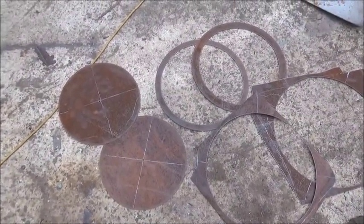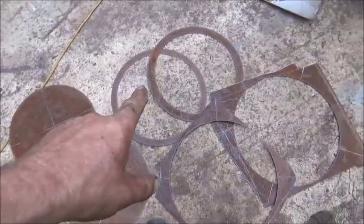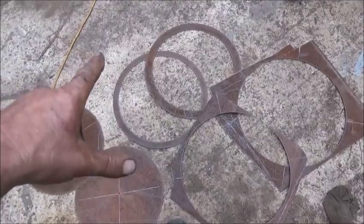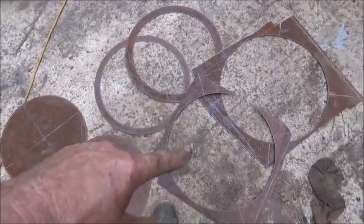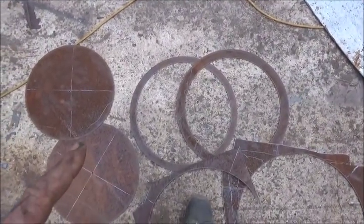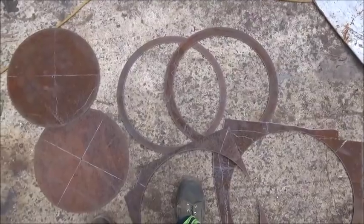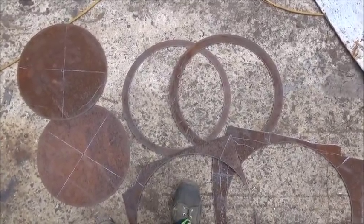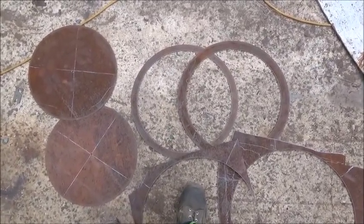Here's what we end up with - two circles that are going to be saved for scrap or to use for other stuff. There are our two rings we need. One of them is 18 and a quarter inches wide at the outside, and one is 17 and a half, and they're both 15 and a half inside - that's exactly what we needed. Now we need to roll a piece. I've got a piece here but it's too thin. I need 49 inches, which is longer than a 4x8 sheet is wide, so it's hard to find a piece around here. I may have to cut it with the plasma cutter, but we'll get a circle rolled and get started tacking together.